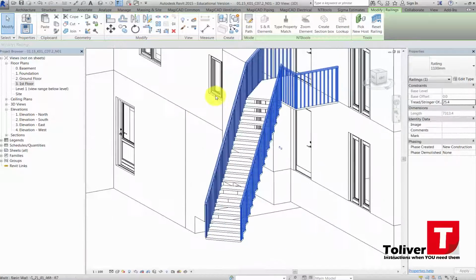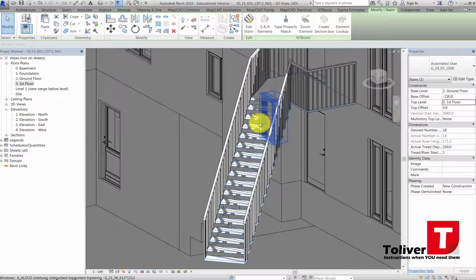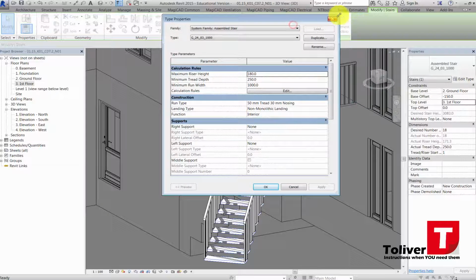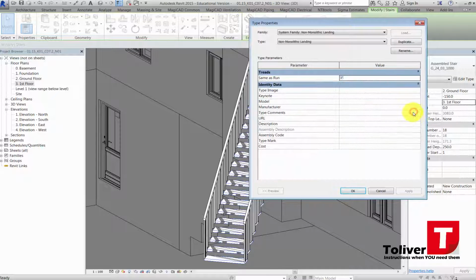This isn't too good right now because it's just floating like that. So what I'm going to do is click on the stairs and edit my type, and in here I have the options. I can have the landing. Which type of landing should it be? The same as the run.